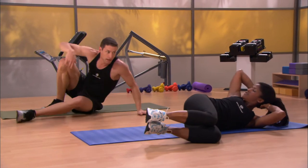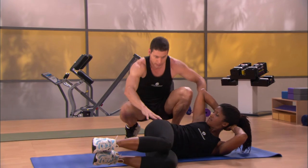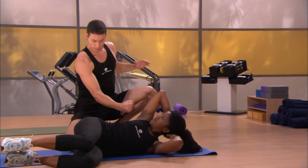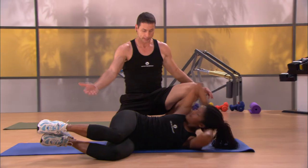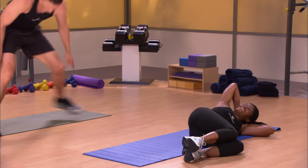Very nicely done. So again, she's just collapsing this side down, taking the armpit down to the hip, just like that. As you're lifting, keep that head supported and pull up from the armpit down to that hip and keep your heels elevated. Oh, that is so good. Let's do 200 more. Okay, just kidding. Let's do 10 more, okay?